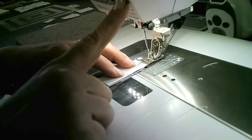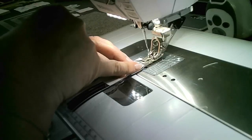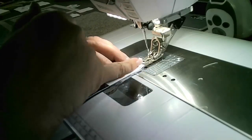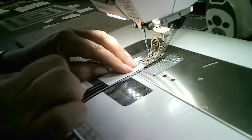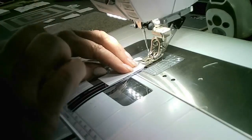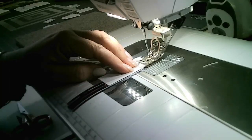So when I put my foot down now, I look at my fabric in line with the foot. It's actually just, I mean, a millimetre, 2 millimetres in. And that's where your skinny 1/4 inch is on my machine. But if you can't find it on your actual settings, messing around with your skinny 1/4 and everything, you can use this tape and it works brilliantly. So that's tip number 1.